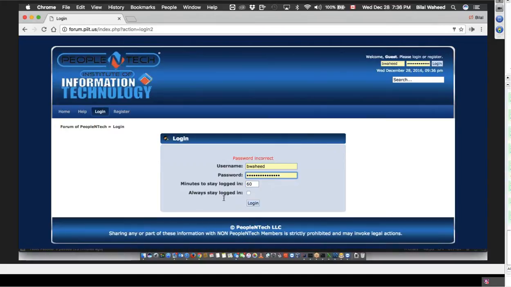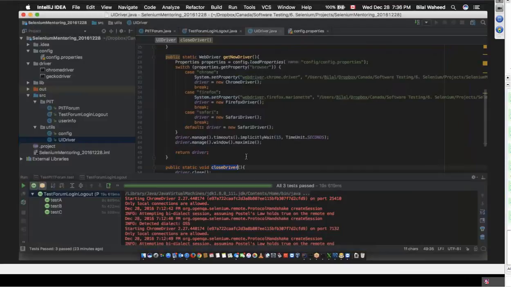Then we check if the text in this box equals "password incorrect". If that's the case, the test passes. It really passes because this is what is expected: when we enter the wrong password, it gives us this error. This is what we would be automating, and how we would be doing it.